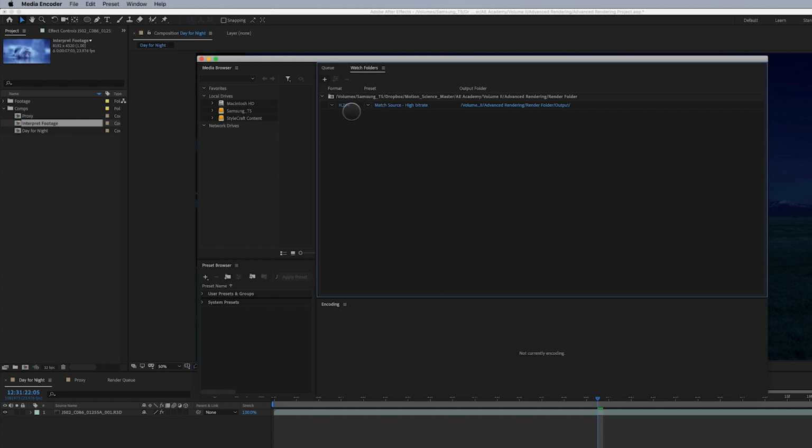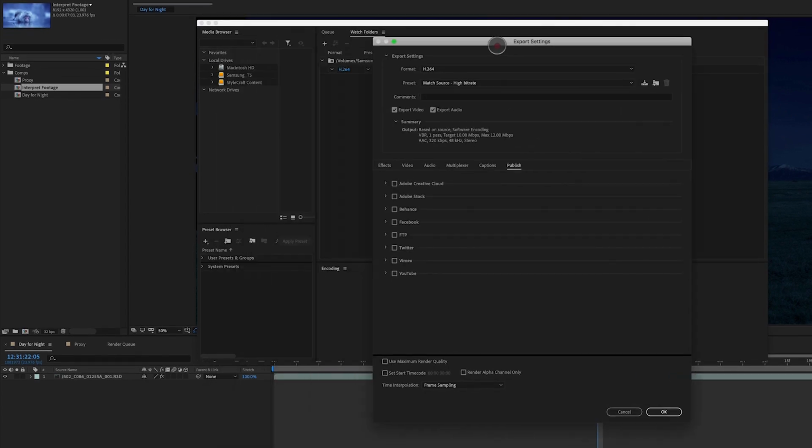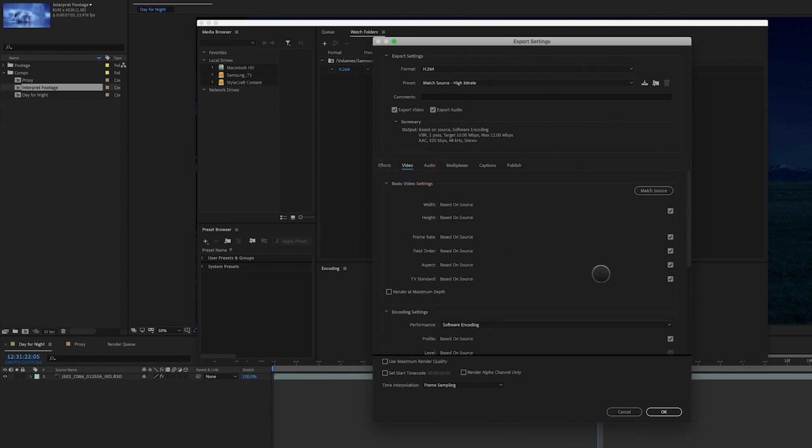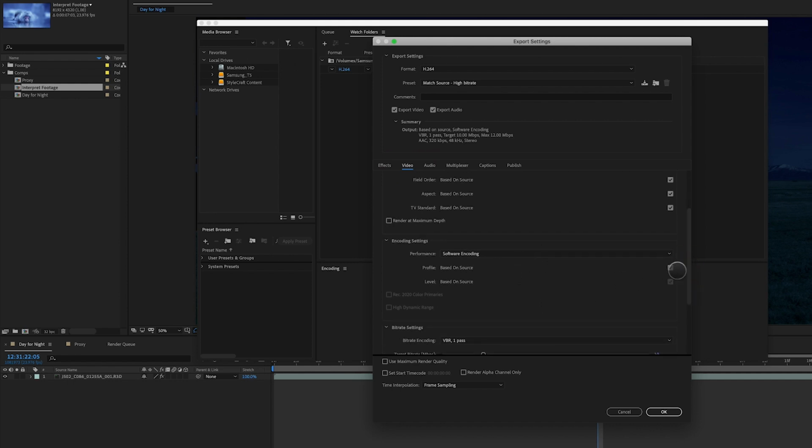And then once you have this folder selected, you're going to set up a preset for how you want items within this folder to render. So I want them to render H.264. I want them to match source high bit rate. And all that means is that the bit rate is going to be very high. It's going to use a software encoder, VBR 1 pass.